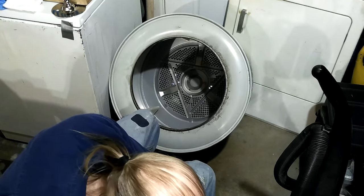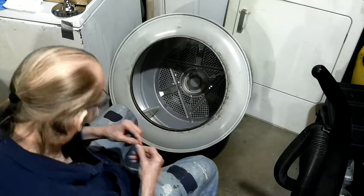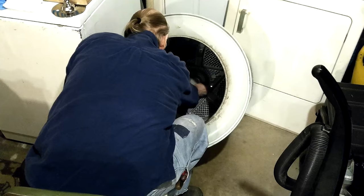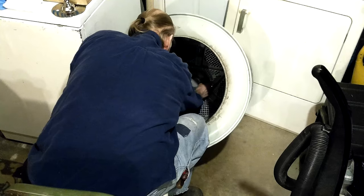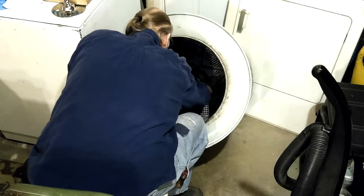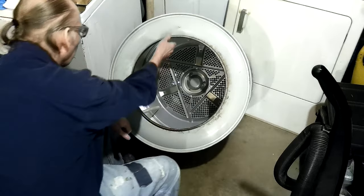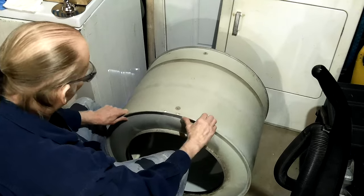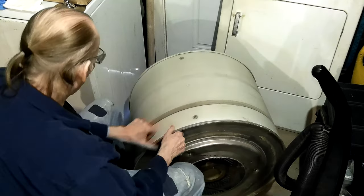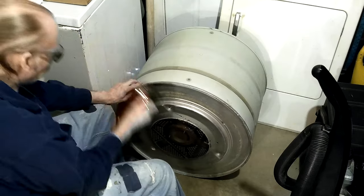I've had those extra-long nuts, little riser-looking things, for a long time and never had a use for them. Oh, here's some more screws and stuff I got from my buddy's dad when he passed away. I save everything and don't use it unless I really need it. I've got screws I've had since the 70s — and some stuff that was in this garage when I was growing up in the 60s. They were already kind of rusty and got more rusty over the years. I always thought I'd find a way to clean them up, and when I learned about tumbler machines for cleaning I got really interested in that.